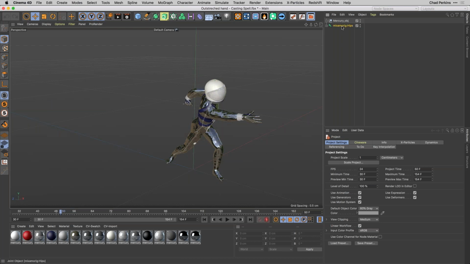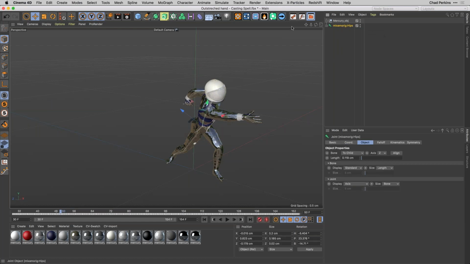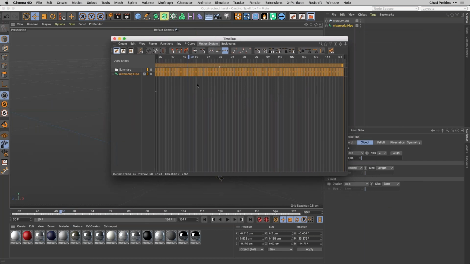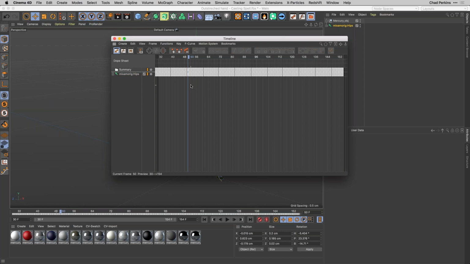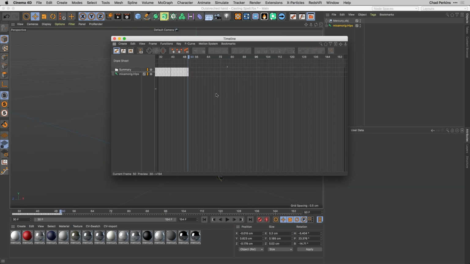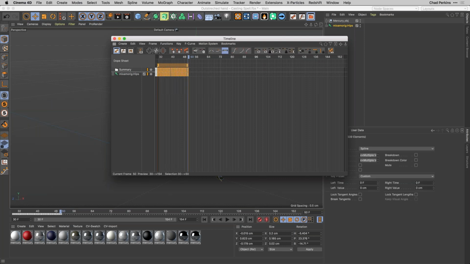I'm going to select the rig itself, and then I'm going to open up the dope sheet in Cinema 4D. And so then here it's like a keyframe, just like After Effects, we could see all of our keyframes. And orange means it's selected. So I can click to deselect, and then click and drag a marquee that includes all these keyframes, and then wait a second because it takes a minute to calculate the selection of all of those keyframes, at least it does on my system. And then I'm going to hit the delete key to delete that. Then I'm going to click and drag another marquee around the keyframes that I like here. Wait for it. And there you go.